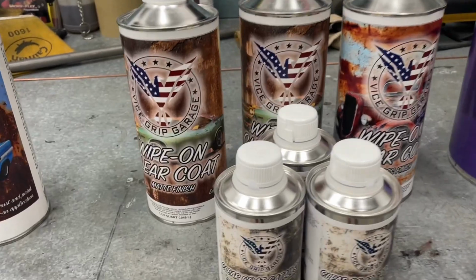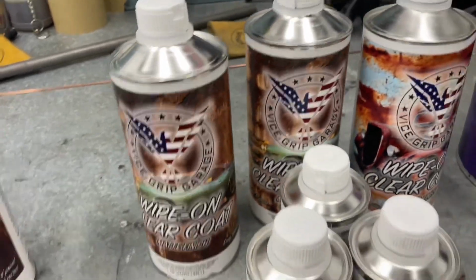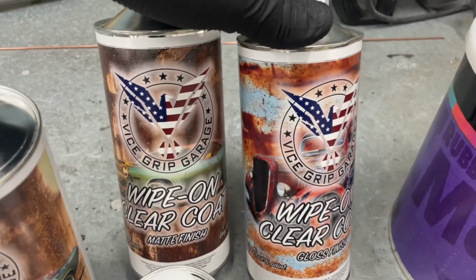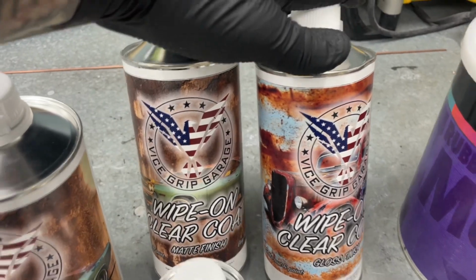Then we got a hold of Vice Grip Garage. Derek over there sent us over a couple of things to try out. So we got the matte clear coat, of course, with the catalyst. Then we've got a bottle of matte and gloss. You can mix these two together and you can get a satin finish.